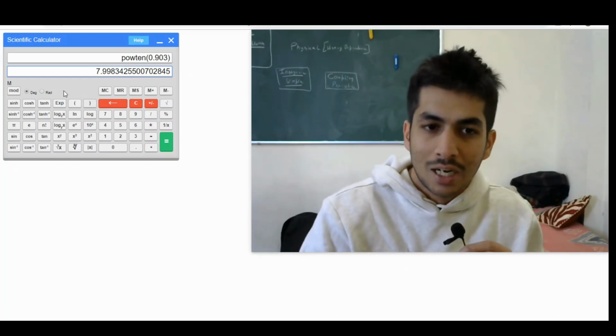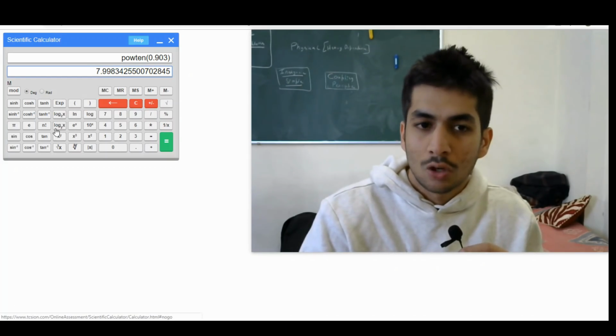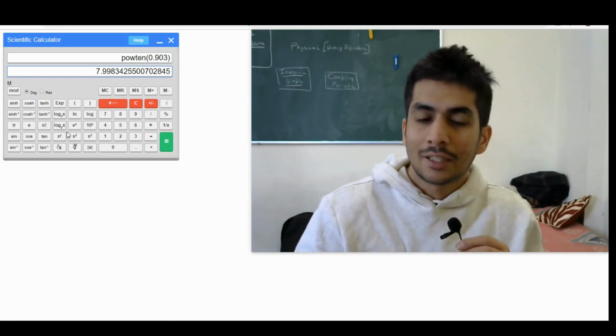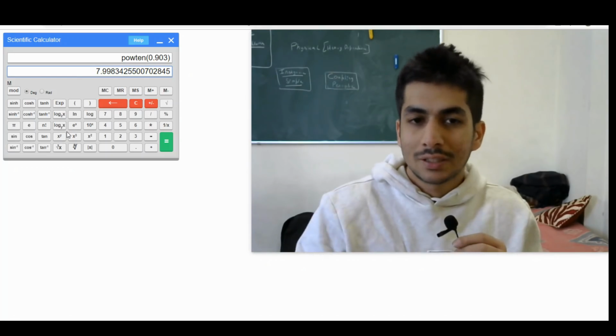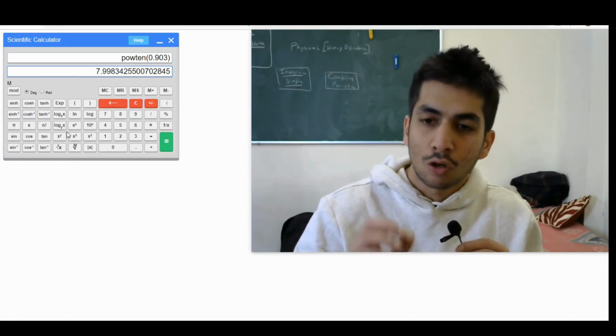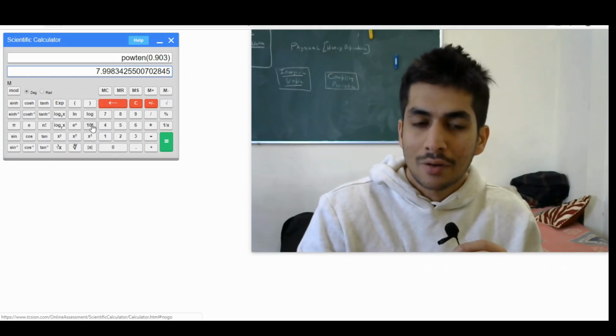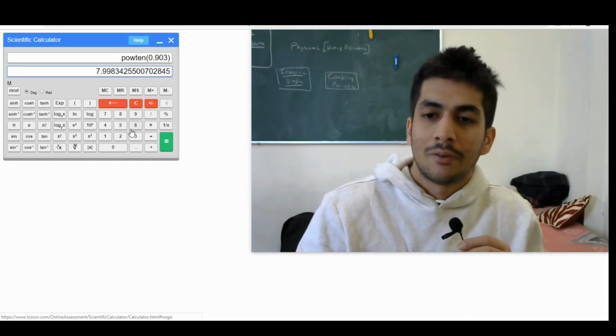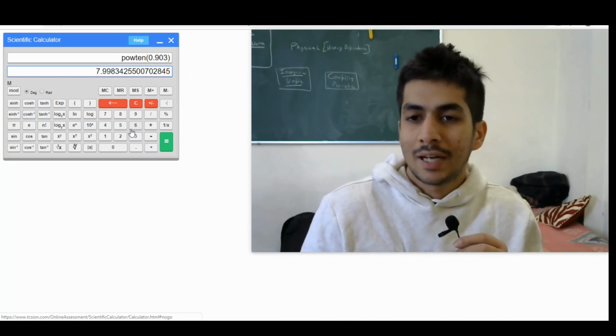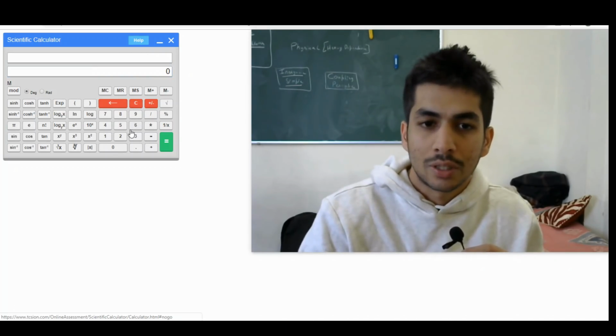There are other functionalities also, log to the base 2 and log to the base y, where you can take log as any value. All this I'm going to discuss in detail. There are a lot of functionalities that we can discuss, right? So for calculating the antilog, you just have to take the value. Let's say we need to find the antilog of 1.020, right?